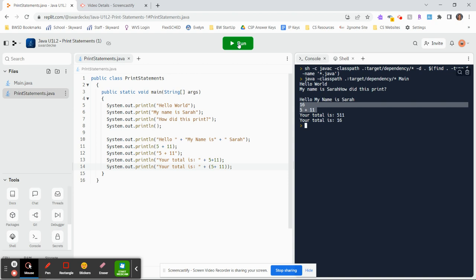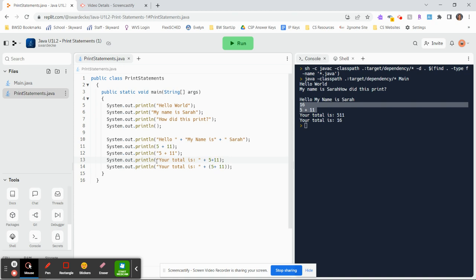Now, what I find really interesting about this code is I expected them both to say 16 because I can see that these numbers here are in green. So I expected them to act like these numbers. However, what's interesting about print statements is that the placement of numbers and where strings are compared to numbers matters. So here, because this calculation was the only thing in here, it acted like math, and it did the math, and it added them and then printed it to the screen.